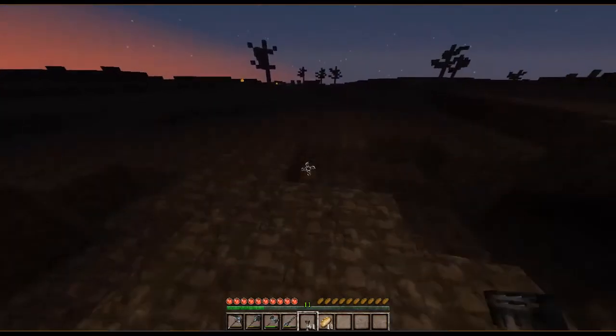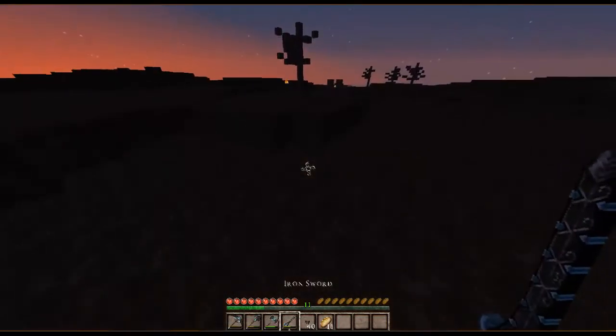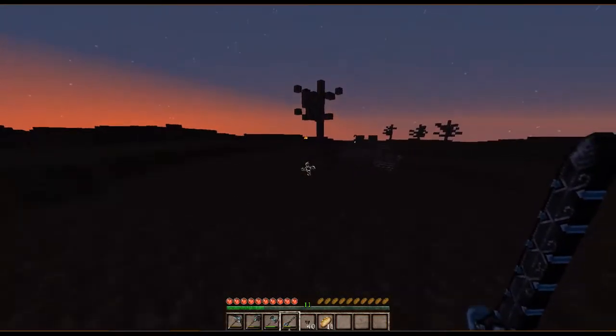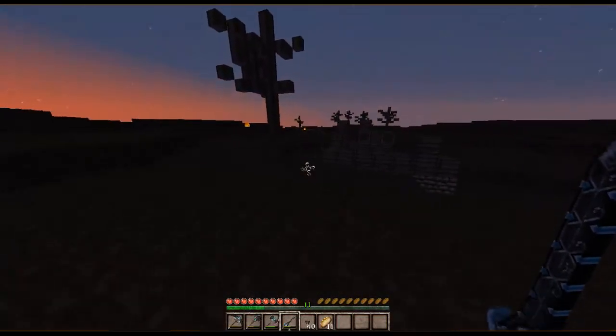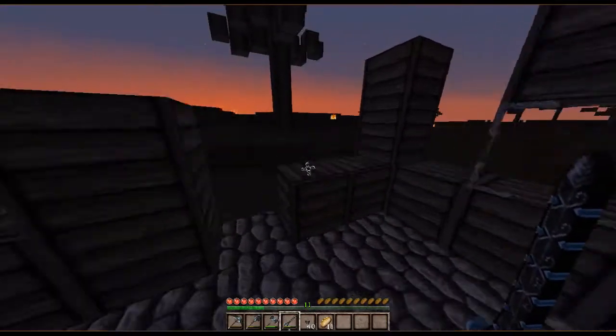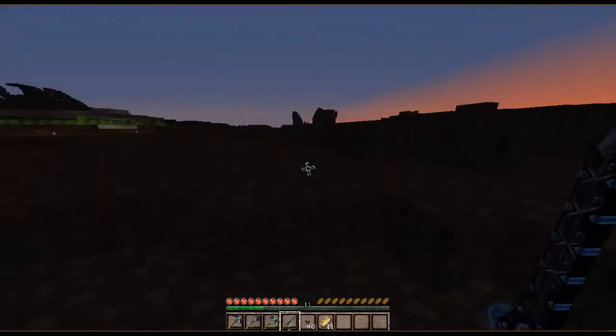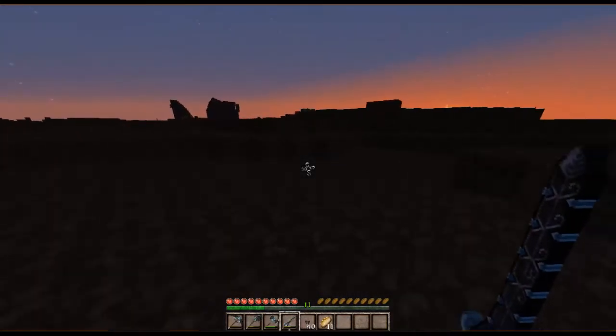So I updated my wheat farm, I went exploring a little bit, I explored most of these houses, and I took most of the materials from them. I believe I got it all, but I may have missed a few. I've decided I'm going to take this series and link it into a normal survival series.